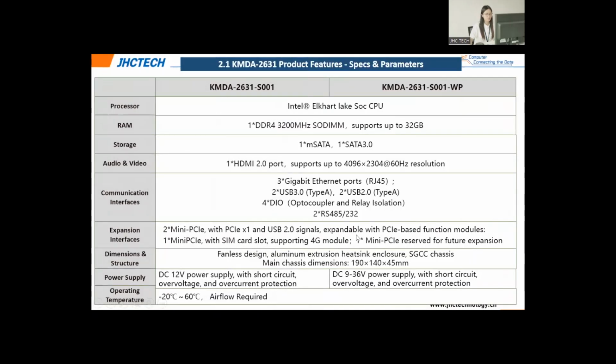There are the parameters of the 31. They also have two models, and the WP is the wired power supply. The WP can support DC 9 to 36 volt power supply, and the S1 standard one only supports DC 12 volt. And about the CPU, it's equipped with Intel Alder Lake, and the memory can support DDR4 SODIMM up to 32 GB. And about the storage, one mSATA slot and one SATA 3 slot.